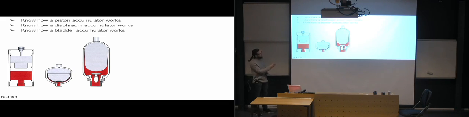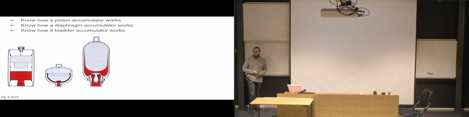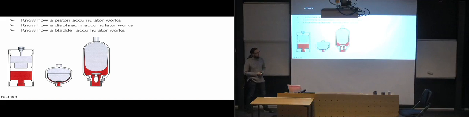So the piston one usually either has a massive spring that pushes against the piston, or it has basically just loads of mass on top of it that's going to push it down. So that as you fill in fluid under pressure here, it's going to push the piston upwards. And then depending on if it's a very powerful spring or a lump weight on top of it, it's going to be pushed down. If it's a lump weight, you use gravity.